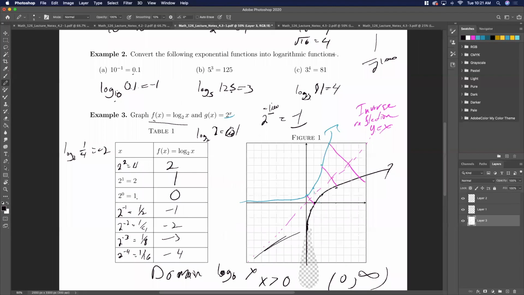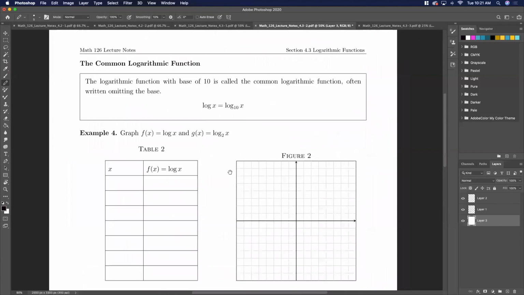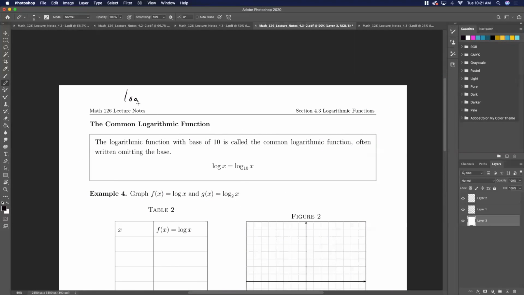Yeah, let me continue that thought up here. So here, if I had the log base b of x minus 4, here we say x minus 4 is strictly greater than 0, which we could solve to be x is strictly greater than 4. And then here we'd have 4 to infinity. So that's how you find the domain of a log. You'll have at least one question on the exam to find the domain of a log function.